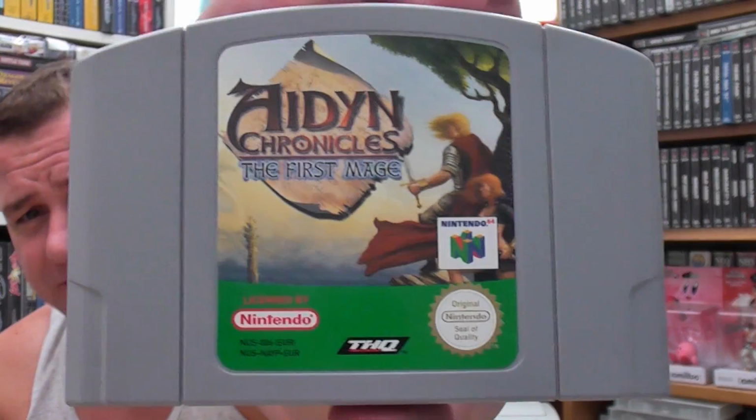I didn't really look, so I'm not sure if Mario Party 3 was a competitive price. I think Mario Party 3 was probably a little bit more than what it sells for on eBay, only by a couple of quid. This one was significantly cheaper than what it sells for on eBay. So between the two, it worked out okay, and given it was all credit and wasn't 100% spend. And that game is Aidyn Chronicles: The First Mage.